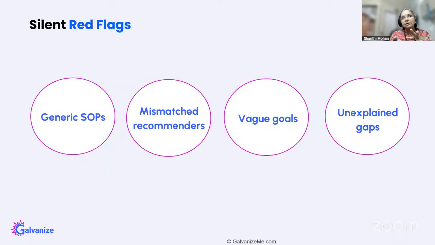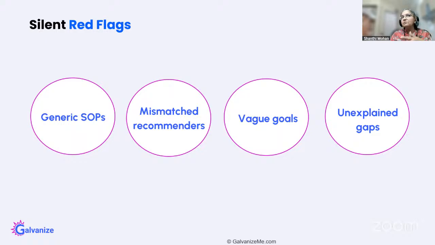So these are some of the red flags which you may not really realize. For want of time and other things, you may just use the same SOP and send it to multiple universities. And let's say you're working with a professor and for some reason they are not giving you an LOR. Reaching out to a HOD and getting an LOR is really not going to help you, because the HOD cannot talk about the job that you did during your project with the professor, right?